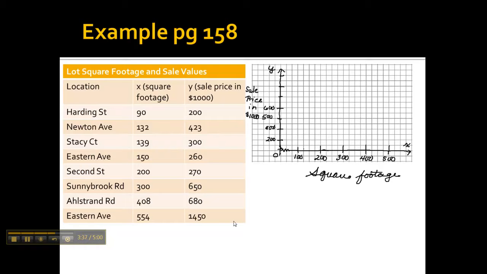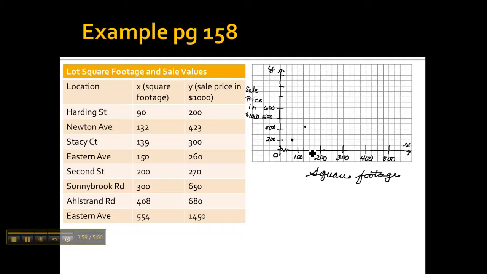I'm not going to plot all these data points because you'll get the point, and I'm going to show you how to do this in Excel. But if we were to do it by hand, we would go 90 is about here to 200 and plot a point. Then we would go 132, which is about here, to 423, which is kind of right here, and plot that point.